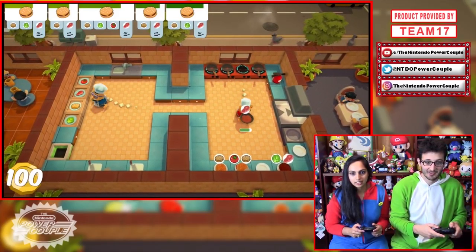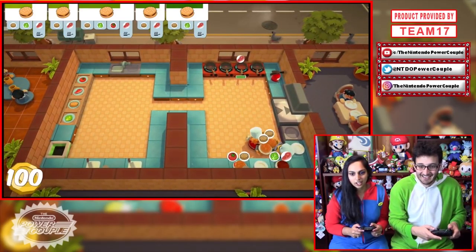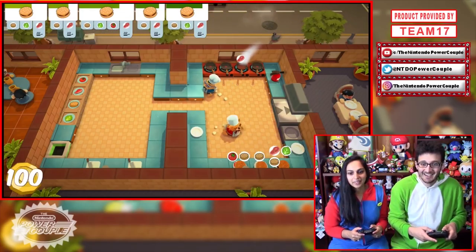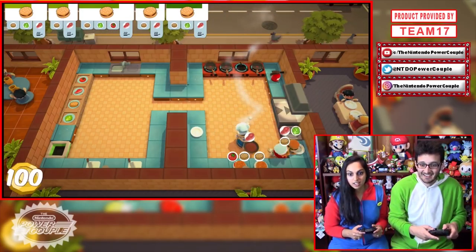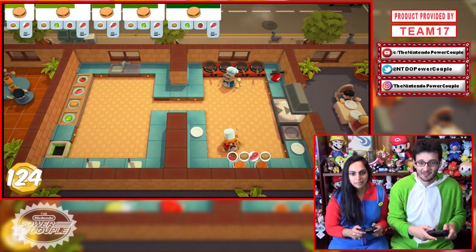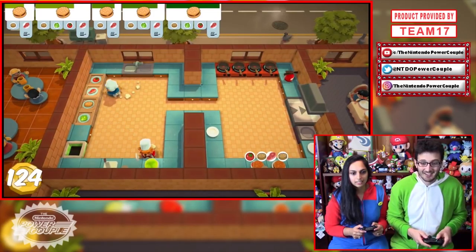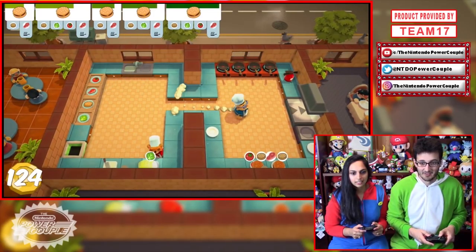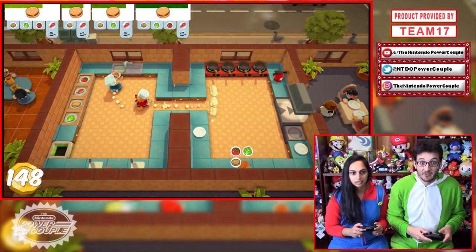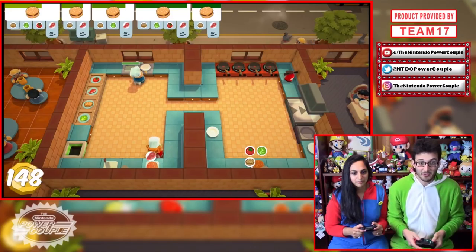We got a couple burgers going. Oh, nope, that one's not done. Okay, here we go. Put that bucket out of the way. Okay, wait. This one's done. This one can go up. Okay, so we have the frying pan, tomato. You'll see that sometimes your kitchen will catch on fire. Your kitchen will catch on fire, so you need a fire extinguisher if your food catches on fire. You have to throw it in the garbage, which is in the bottom left corner.